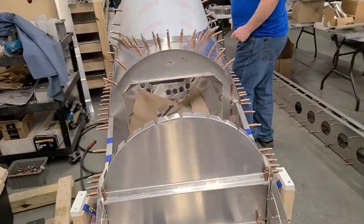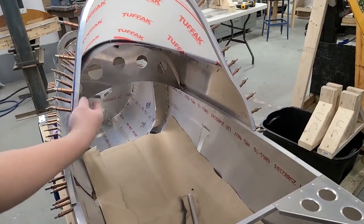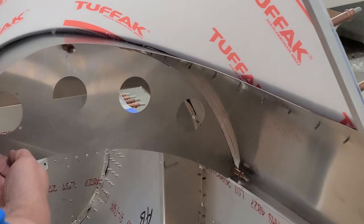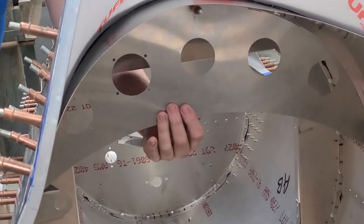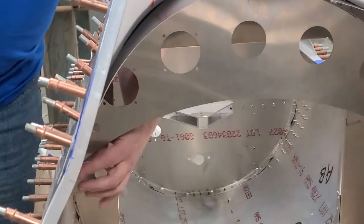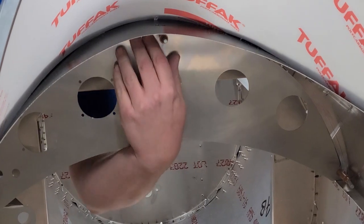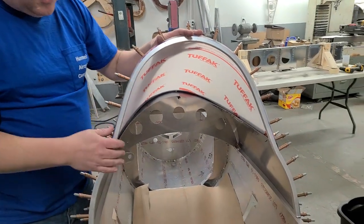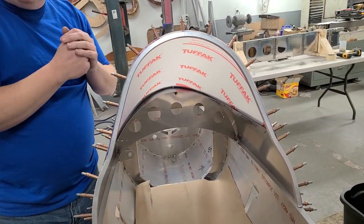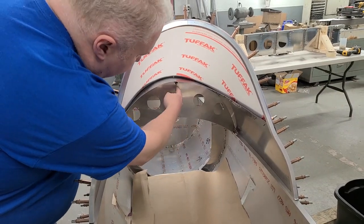Let's take a look at what the instrument panel looks like and how you deal with that. You set the instrument panel back about five inches from the B bulkhead, which is right here. There are three brackets — a bracket here, a bracket on this side, and a bracket up on top. You might have to sand that panel a little bit to make it fit in the opening. It's good to have a little bit of space because you don't want it to rub and vibrate. There's a metal bracket at the bottom, one on the side, and you can see the rivets on top.